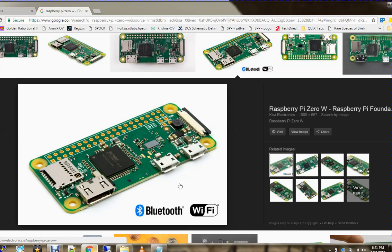Okay, let's begin. The Raspberry Pi Zero W module has two micro USB ports, one HDMI connector, a micro SD card holder, and one CSI camera connector. The dotted lines are the 40-pin GPIO ports. Pins do not come by default. This is just to help users who want to use it by soldering on a connector. Otherwise, it's not required. One is the power source, and this is the data port for USB.